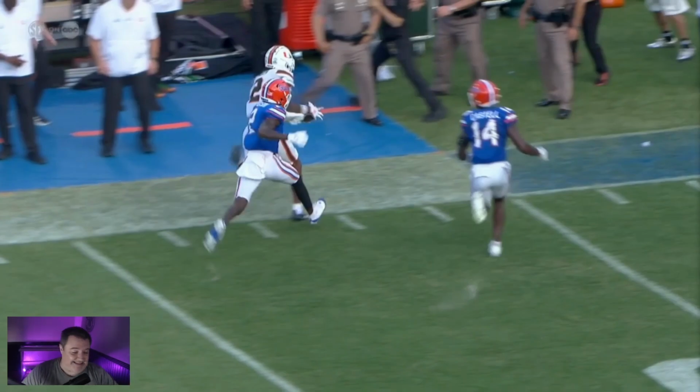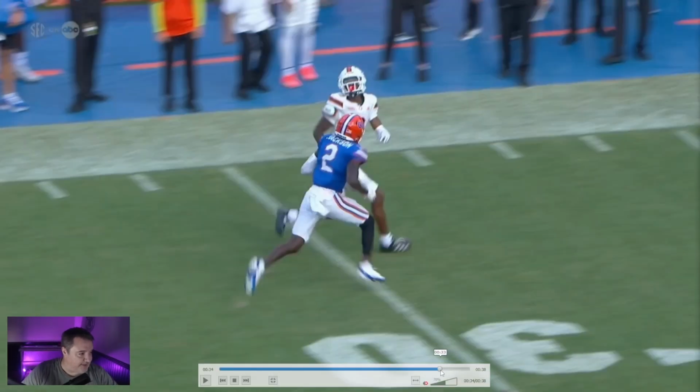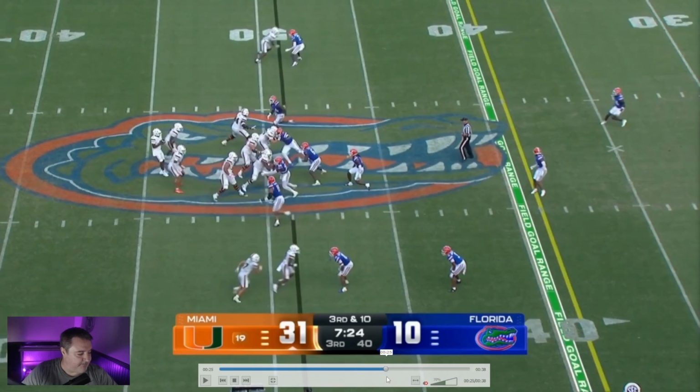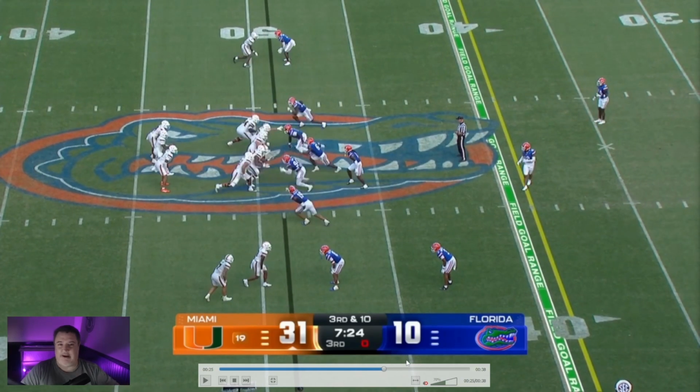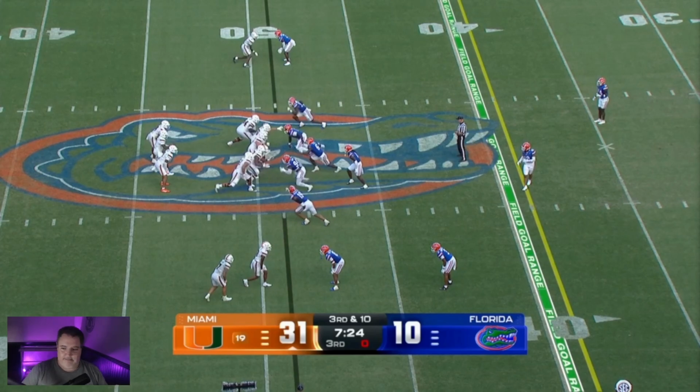And that's the kind of thing that if you can do consistently will really help your game. So if you're a young receiver and you're watching this video, that's something to look at. Talk to your coaches about, hey, what about doing this -3 split, all these types of things. And that's what you can look at.